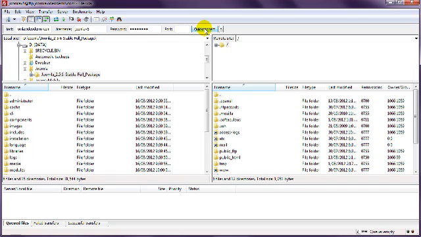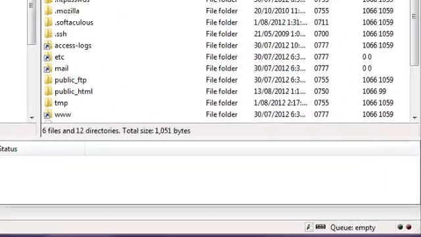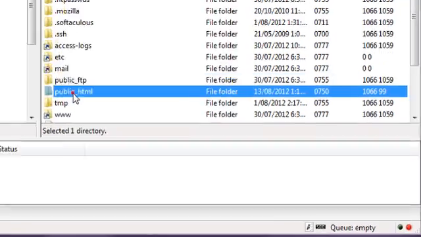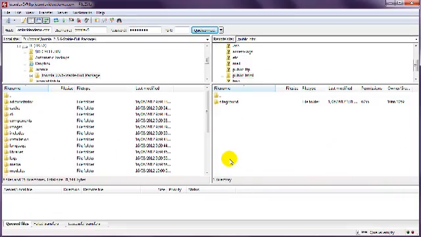And this is where you need to know where to store your hosting files. In my case, the files need to be stored in the public_html folder. So I'll double click on public_html to move to that folder. As I explained earlier, your web host might provide a different folder name, such as http_docs, or perhaps the first folder you land in is the correct one. Once again, if you're not sure, check with your host.